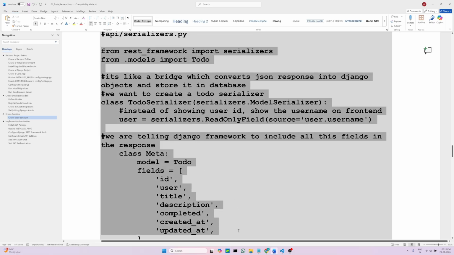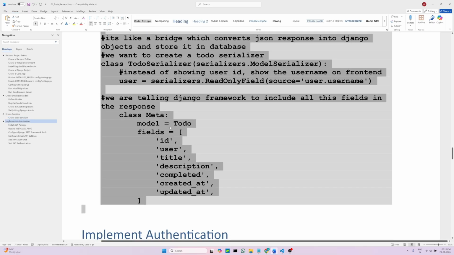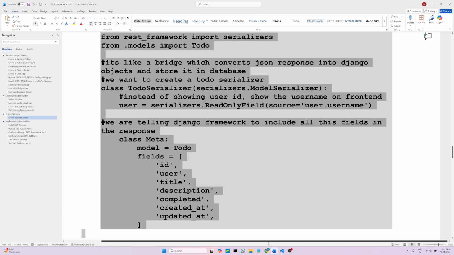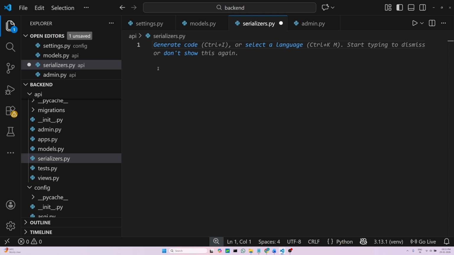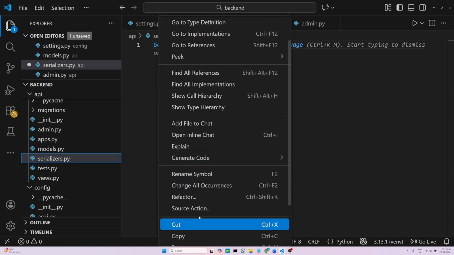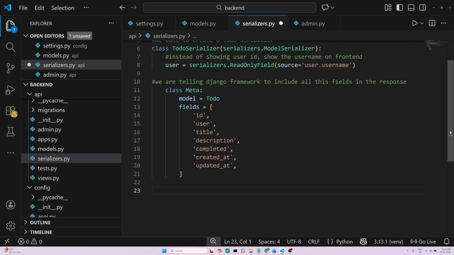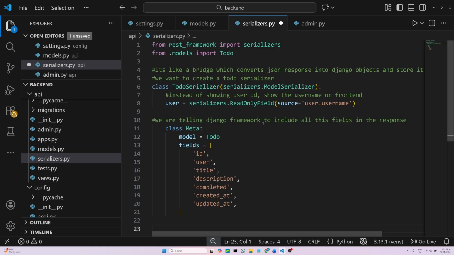So just copy it, and then I will paste it here. Don't worry, I will explain it to you. First, just paste the code. Ctrl S to save. Now let's understand.